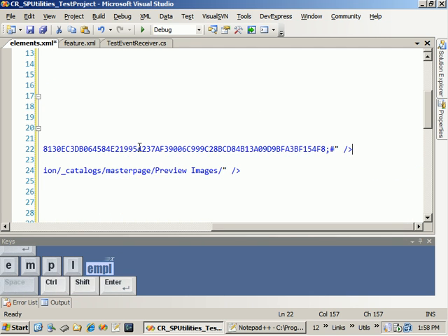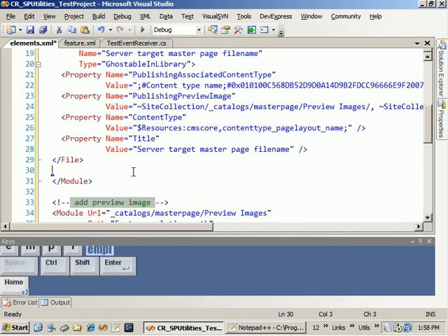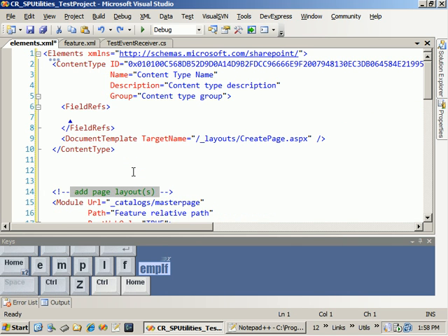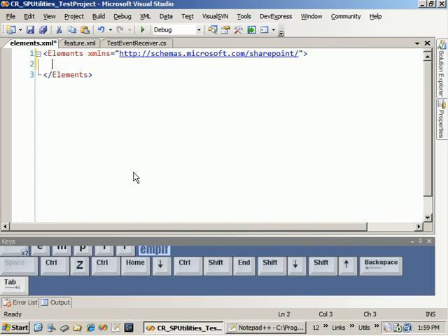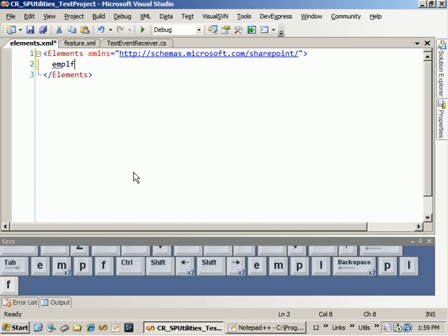What if I want to create a new page layout in this module, to provision another one? Well, to do that, it's just an element module page layout file. It stubs it right out, the same way master pages worked. As we were talking about in one of the earlier screencasts, all of these are mnemonics. So I have an element module master page. If I want to add a file to it, I just say element module master page file. If I want to do a page layout, it's an element module page layout or element module page layout file. All right.